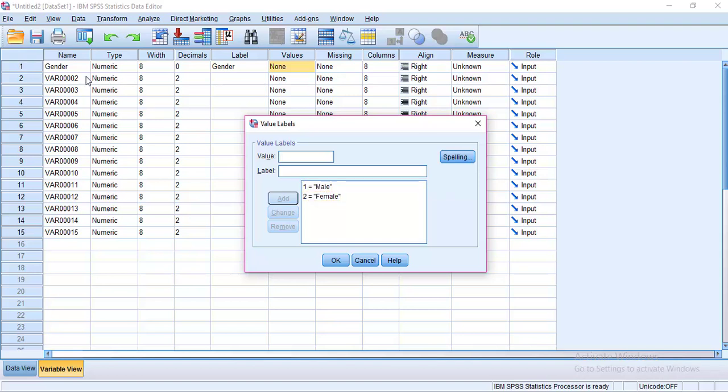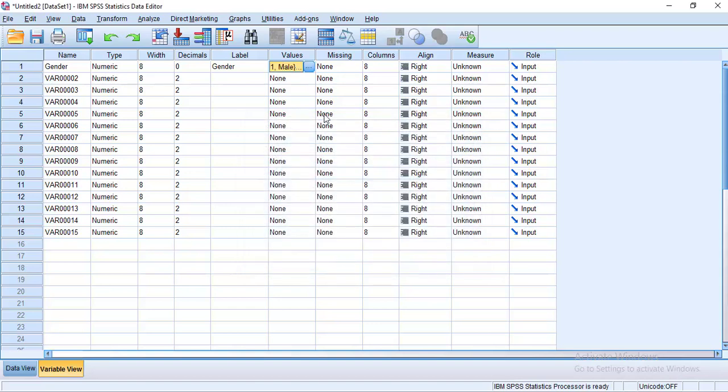I mean just for this specific name, not for the others. So for this first column, SPSS knows that 1 stands for male and 2 denotes female. Click OK. Missing here means whether there is any missing data or not. Because there is no missing data, this is given by default, so do not change it. Columns means how many columns you have.